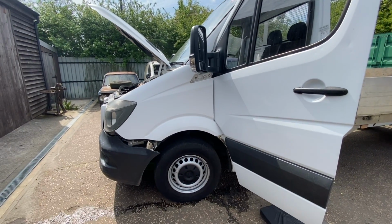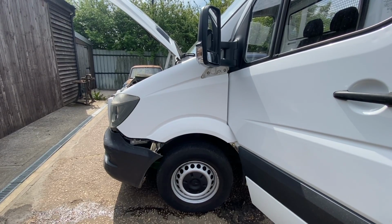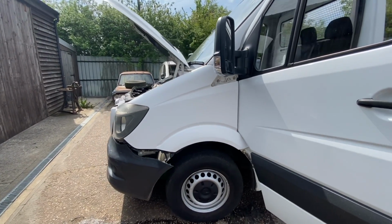So last night I said to Chris, what are we going to do about this wing? I've turned up this morning, guys. That's exactly what Chris has done about that wing. He actually removed it and he has beat it all straight without cracking the paint.